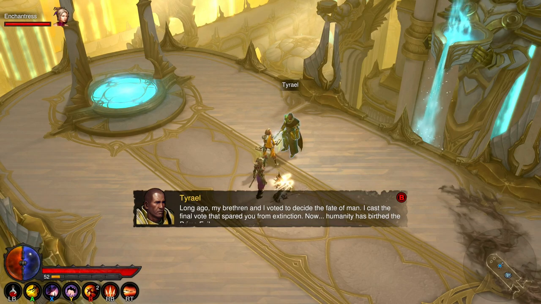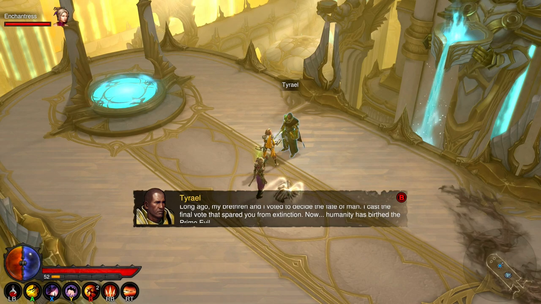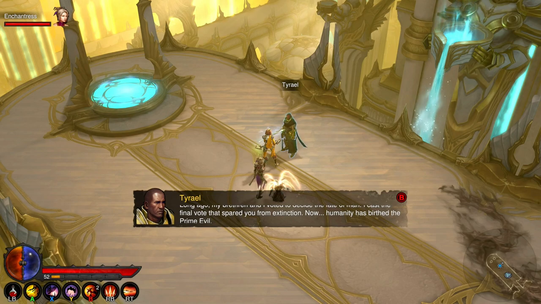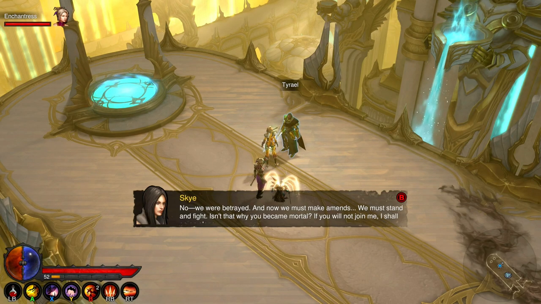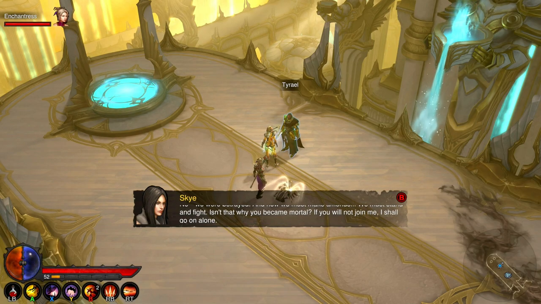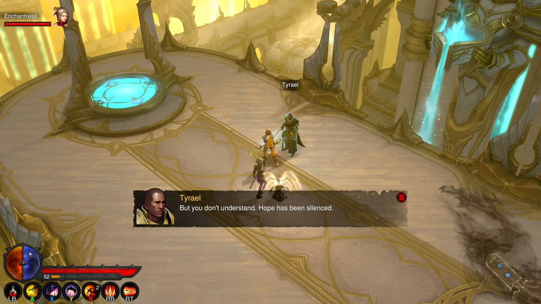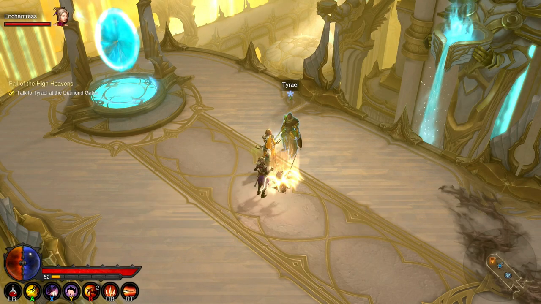Long ago, my brethren and I voted to decide the fate of man. I cast the final vote that spared you from extinction. Now humanity has birthed the Primeval. No, we were betrayed, and now we must make amends. We must stand and fight. Isn't that why you became mortal? If you will not join me, I shall go on alone. But you don't understand. Hope has been silenced. Dire tidings indeed.